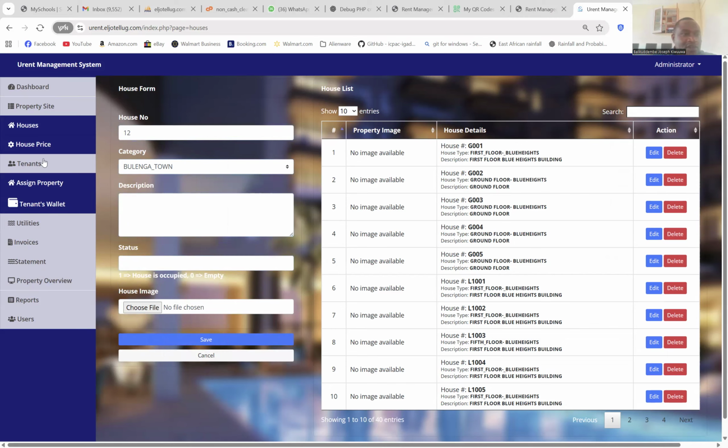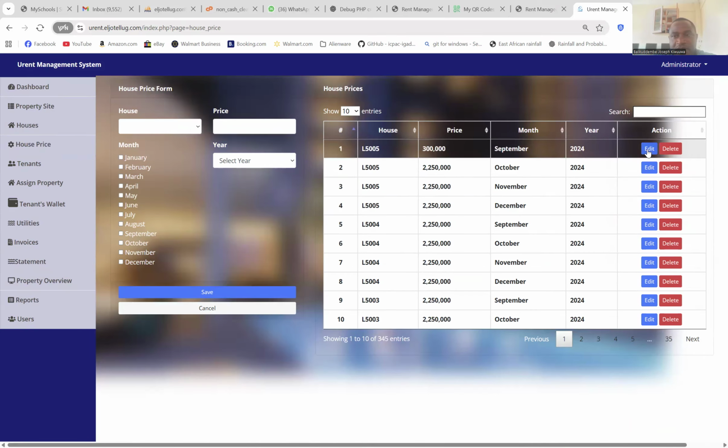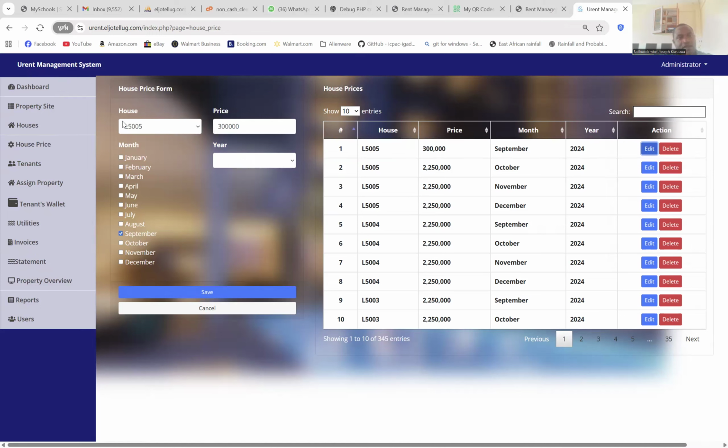So after that, you are going to enter the prices. Okay, for example, you select this property and you attach the price to it. So in case of house renting and in the Ugandan situation, these houses' prices keep on changing.